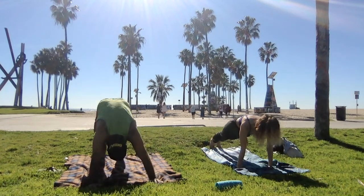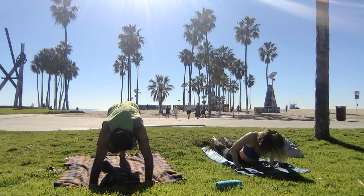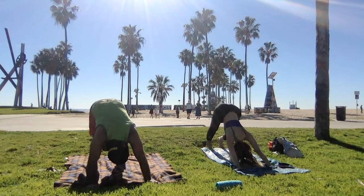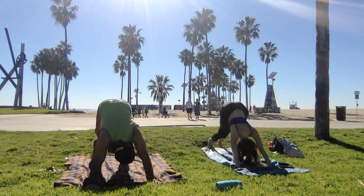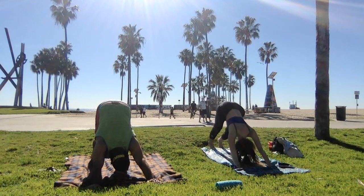Downward facing dog. Lift the hips up and back. Keep your knees bent for now. Just move the chest towards the side. Keep the arms straight. Externally rotate the arms and keep tapping into the palms. What we're looking for is that openness in the shoulders and in the back.